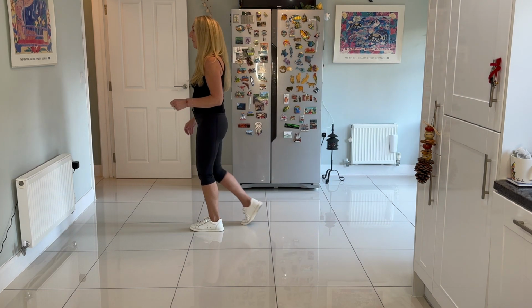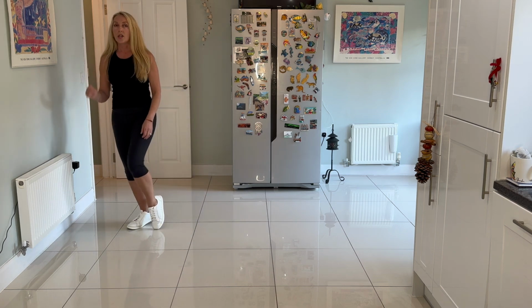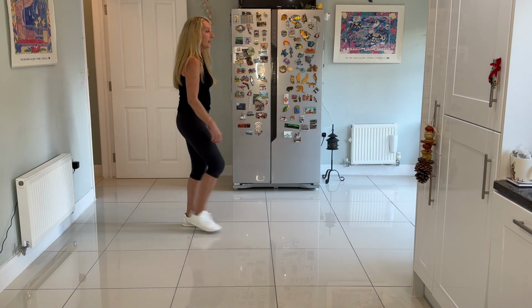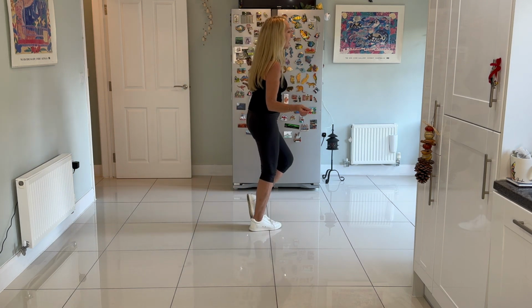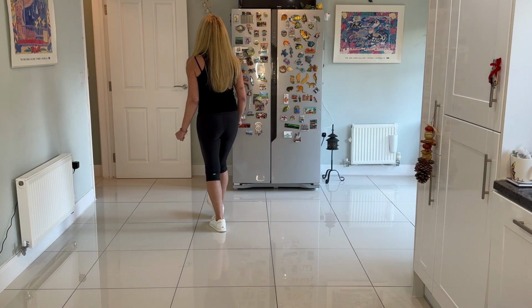Next section, step forward right with a touch and snap, half a turn left, step forward left, step forward right with a touch and a snap, quarter turn left, facing 12 and a scuff.